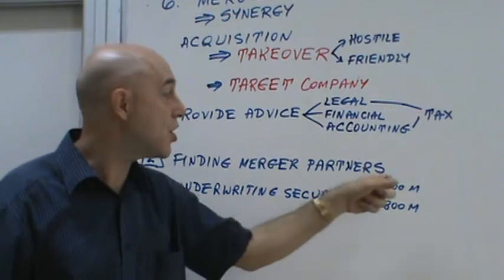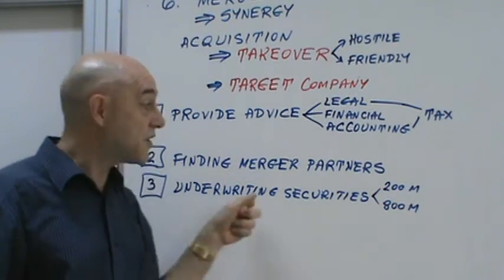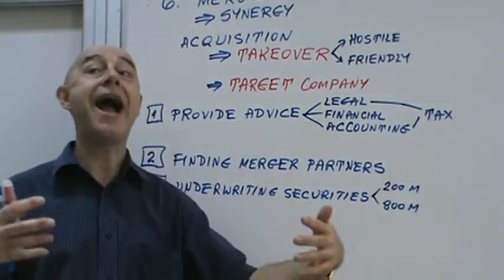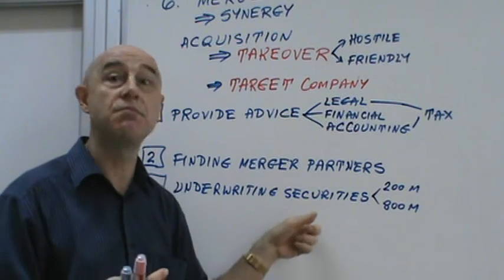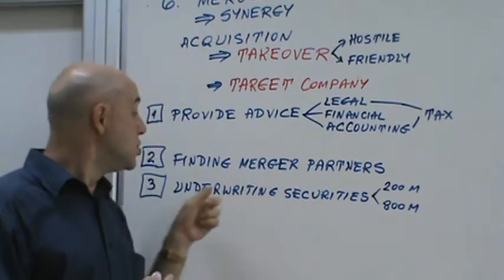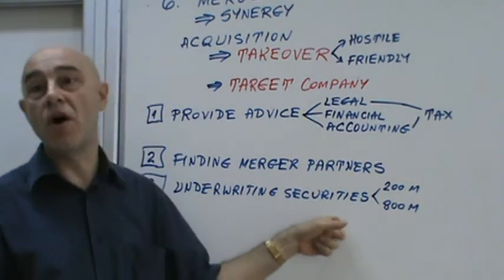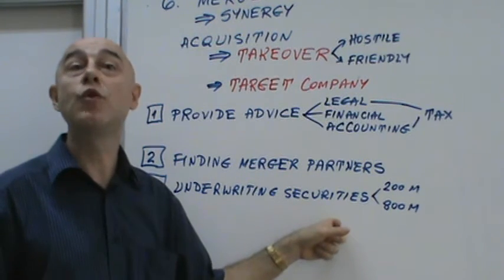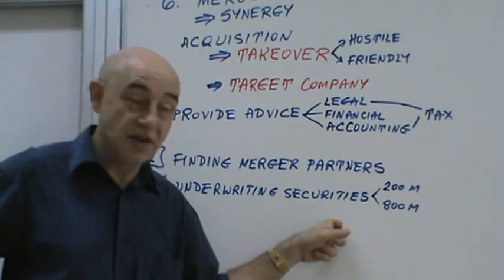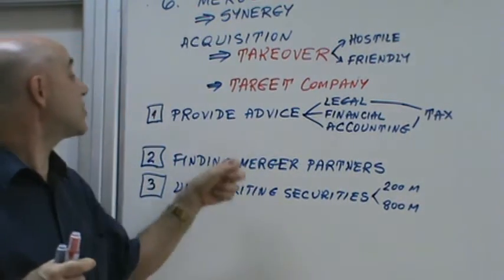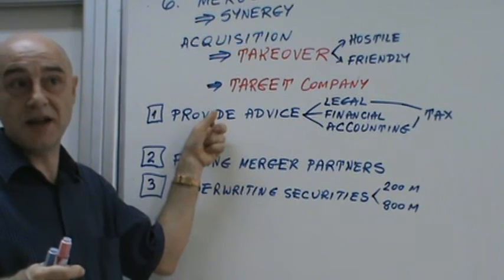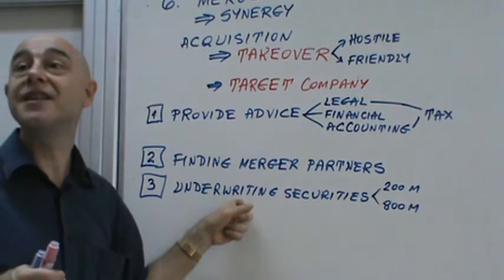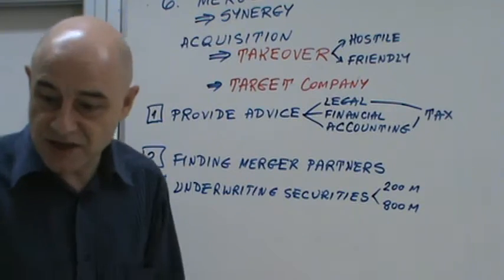So, however the payment will be made, if the company doesn't have all the cash available now, like Apple has, okay, most major companies don't have the cash, new securities, whether new stock or new bond or convertible or whatever, will be issued, okay, and the investment bank will underwrite those securities. So that's extra business on top of the advice, okay? So they're going to get here advisory fees. Here they're going to get underwriting fees. So that's number 3.